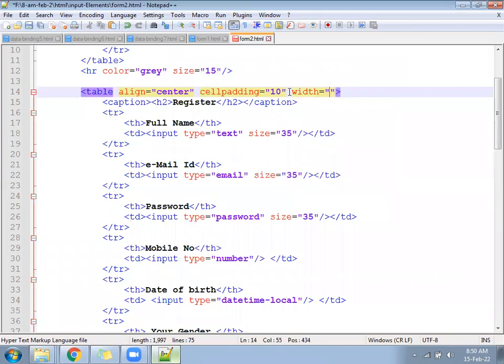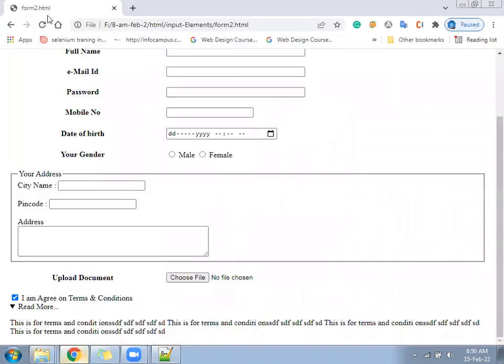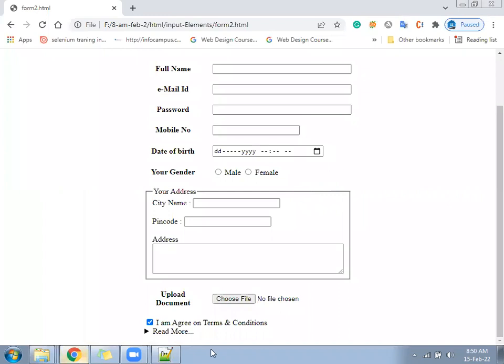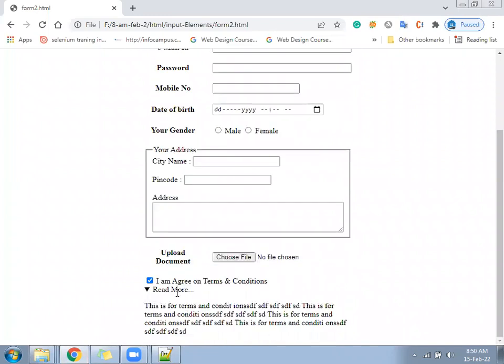Suppose you give 400, so within 400 pixels the table will get organized and the content will also be within 400 only. 400, 300, anything you can try and see. Now I've given something. If I click here, it should not break the page. See here, contents are just coming down. Click on that, going up, click on that.